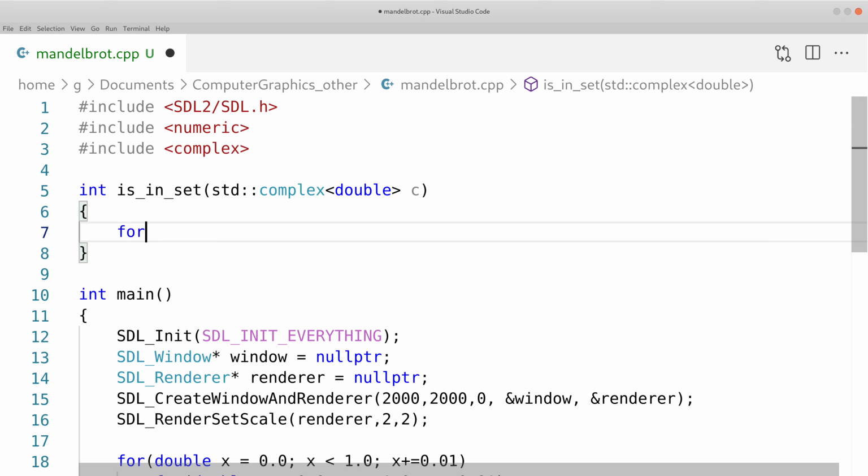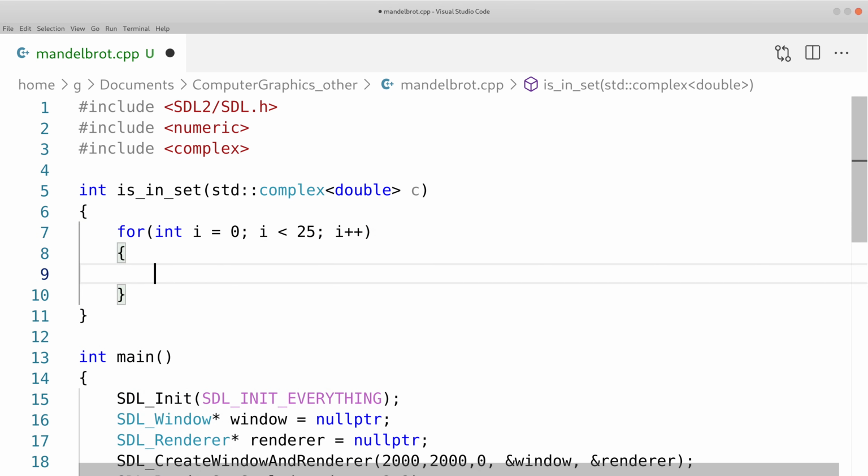So we're going to say for int i equals 0, i less than 25, actually maybe 100. Depending on how accurate you want to be, you can go from 0 to 25, or 0 to a million, or 0 to 10 billion. This really depends on you, and on how much processing power you want to waste. I don't want to waste a lot, so I'm just going to say i equals 0, i less than 25, and then i plus plus.